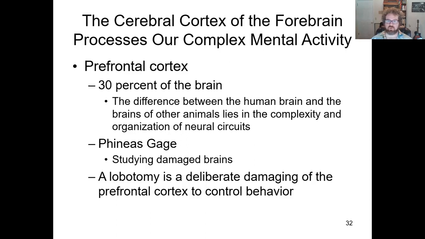Phineas was a foreman of a railroad crew, and there was an unfortunate accident. A couple of his men were horse-playing around and accidentally detonated some dynamite that was sitting around, and this sent a railroad spike flying through the air and through Phineas's head. Poor Phineas, as you can see here in this image, he had his head perforated by this railroad spike that was sent flying through the air by this dynamite explosion. And it went straight through his cheek and out the top of his head. So basically, his frontal lobes were completely obliterated by the passing of the tamping iron, which was the type of spike that went through his head. The tamping iron went straight through his frontal lobes. And the effects of this on his behavior were immediate and profound.